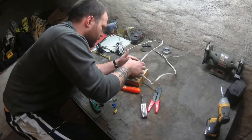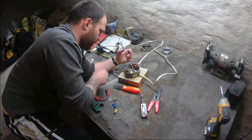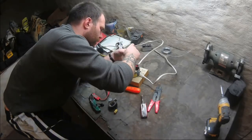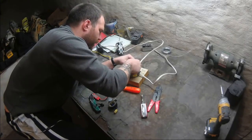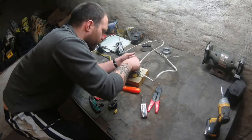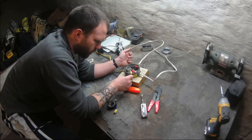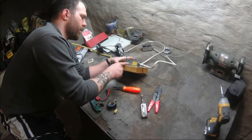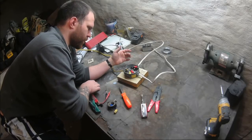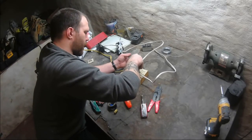From here, we're just going to try to tighten everything in a little bit. Just to be safe, if you do see anything that's exposed, make sure we cover that — separate them and put them on the opposite side so the hot's on one side and the white's on the other. Also, just so you know, these are the little punch holes in here — usually three of them are in there, and you can pop them out with a screwdriver or a hammer.